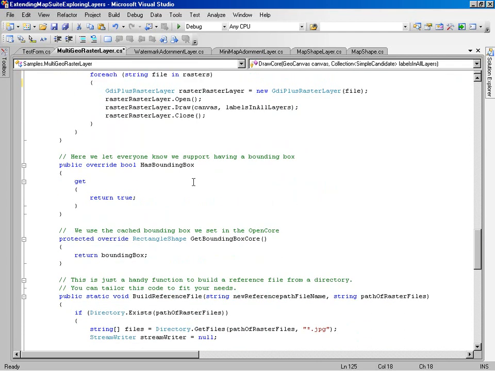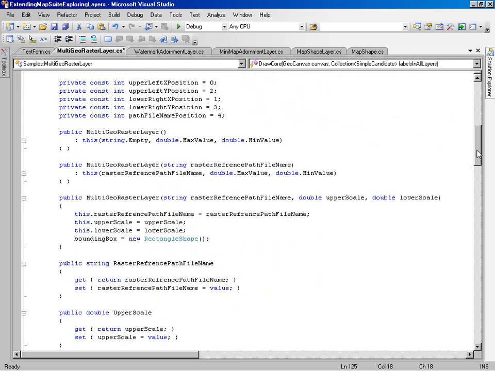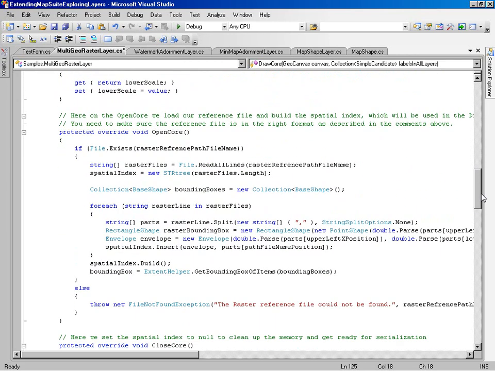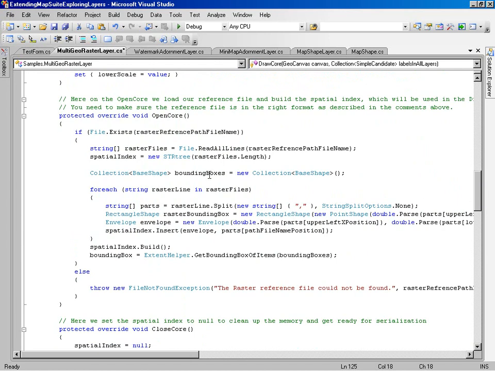The next one is the has bounding box, and in this case we say true because we know what the bounding box is because we have that file that says what all the extents of all the images are. So we're going to say true, and then in the get bounding box we're going to return the bounding box, which is actually a member variable that we set, I think, when we did the open core.